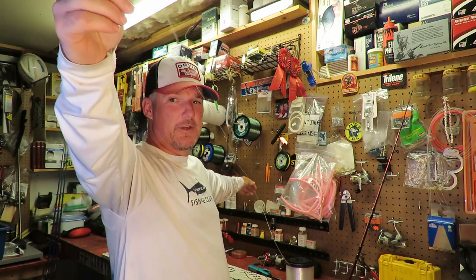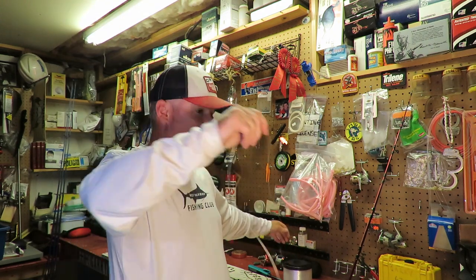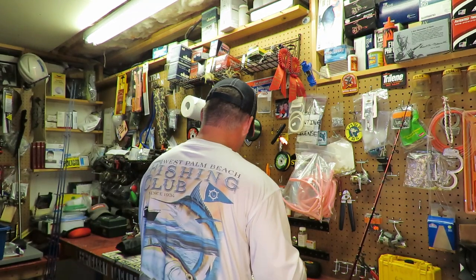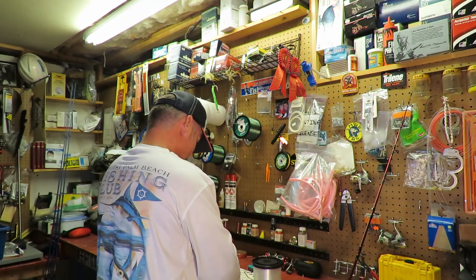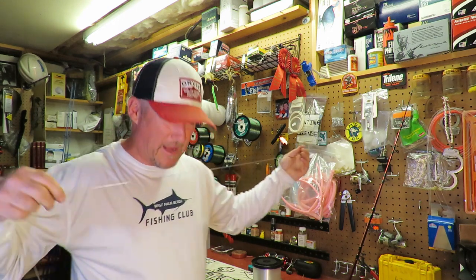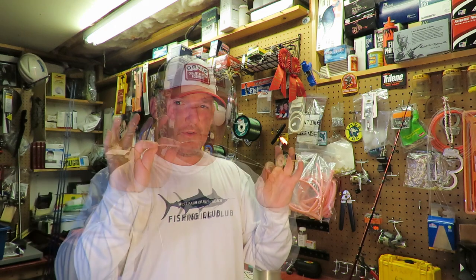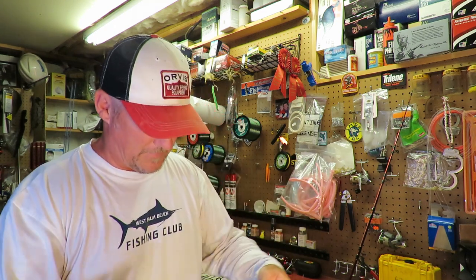Alright, so now I'm just going to take off, I usually take 10 feet. 10 feet, boom. Cut that. Alright, so now we have 50 pound with a double uni to a 10 foot leader of 60 pound on the floor. Next, we're going to add the bottom here, just do a dropper loop.